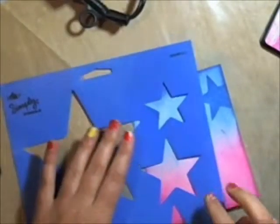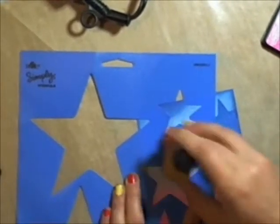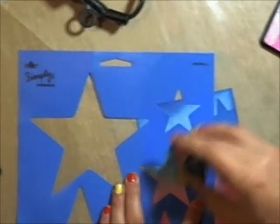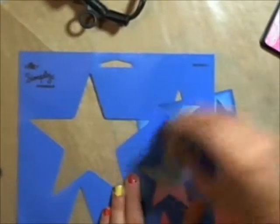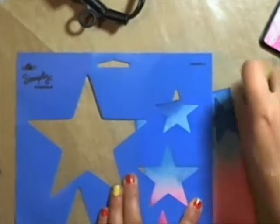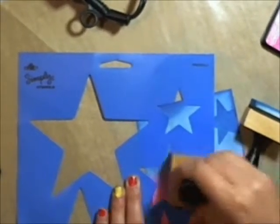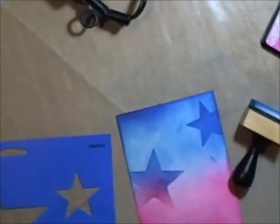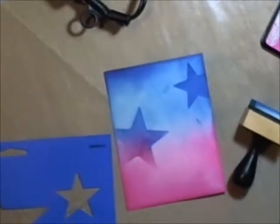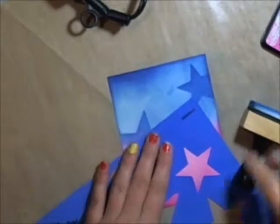So what I'm going to do here is, because I want to have both, start with the blue from the top and just bring it into the middle, basically. Then I'm going to take the pink and bring it back up to the blue and hope it works. It's alright. I can live with that. And then we'll put another pink one over here.